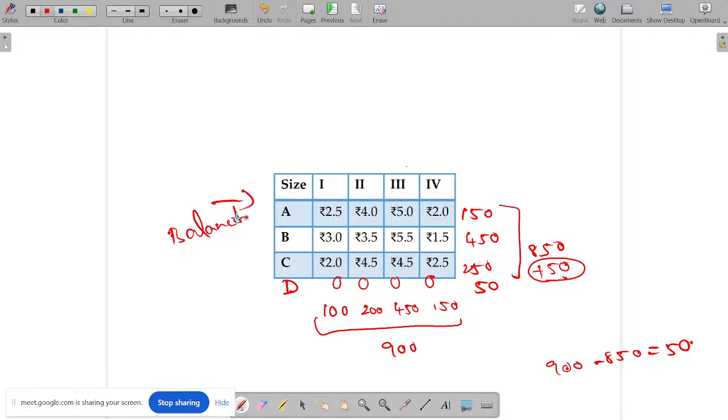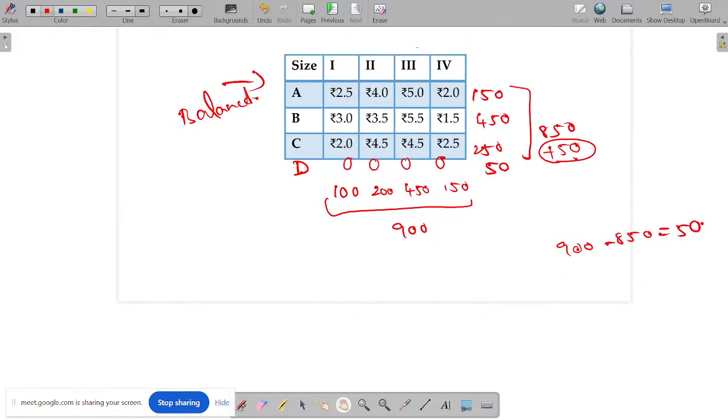Now we have to convert. See, the ordering is important. In the case of a transportation problem, we have to balance first, then convert from maximization to minimization. So we have done the balancing. Now we have to convert from maximization to minimization. To do that, from the whole table, find the highest value. You have to include the zero also. What's the highest value? 5.5 is the highest value, and you subtract all the other values from this 5.5.